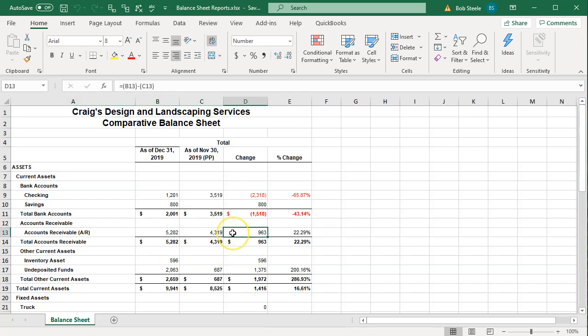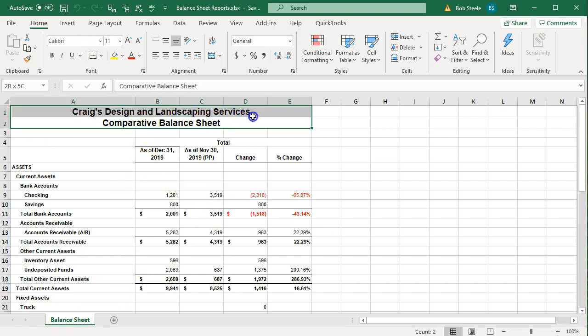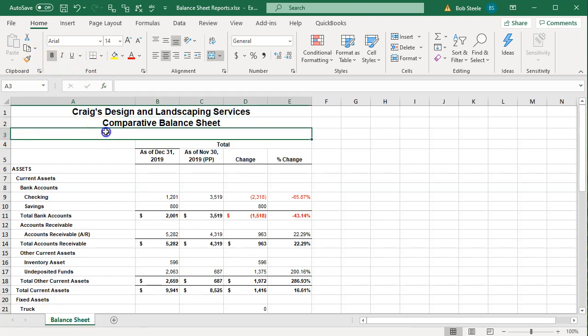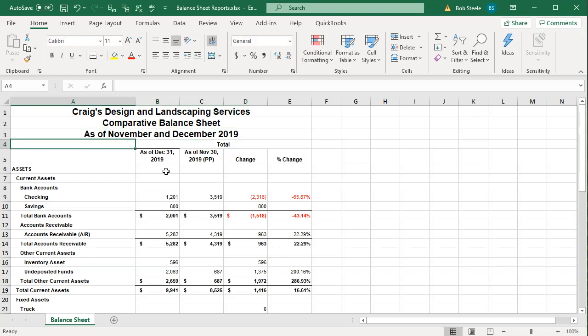Now, once we add multiple reports, we'll start to save this as a PDF file. Now, there's nothing new here because we only have this one data, but note that you could put in the header, like you could copy the formatting of this header and put that formatting down here. And then you could say, as of November and December 2019, right? Or something like that.